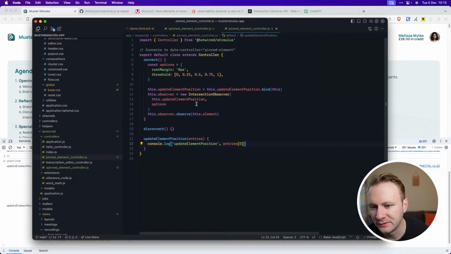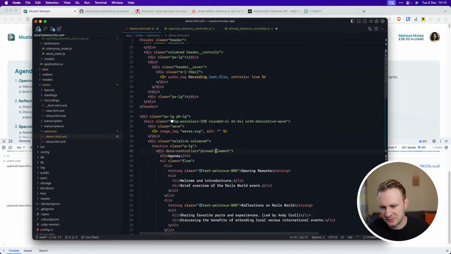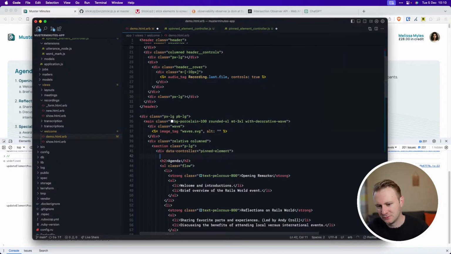For when it comes into view, and then I don't need that. I just want to know when it's fully in view. So I guess what I could do is do something in here with that.